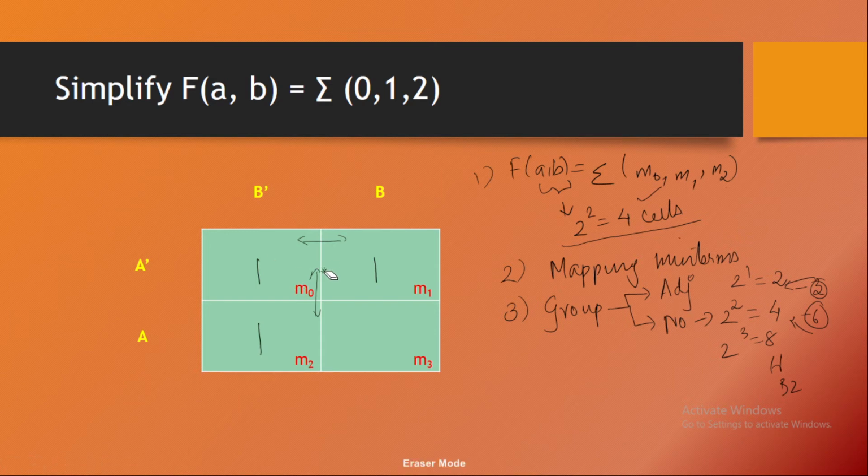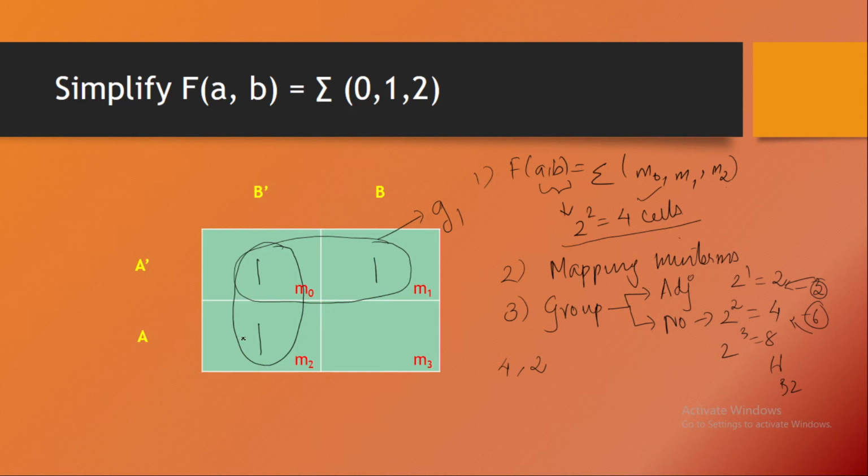So let's get started. The maximum number of elements that can be grouped in a 4-cell K-map is 4, but 4 elements are not present here. I have only 3 elements. So I have to go for the next order, that is 2, and group my elements in terms of 2. First I will take this group. Let this be my group 1. Then I have only one minterm left out, so I will take these two as another group. You have to continue grouping your elements until no minterms are left out.